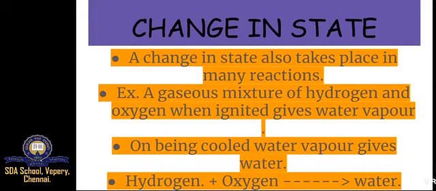Change in state, that is, it may change to solid, liquid or gas. A change in state also takes place in many reactions. For example, a gaseous mixture of hydrogen and oxygen when ignited gives water. When the gaseous mixture undergoes the heat reaction, it forms water vapor, and on being cooled, the water vapor gives water. When we reduce the temperature, the water vapor becomes water. Hydrogen plus oxygen gives water. It is a word equation.